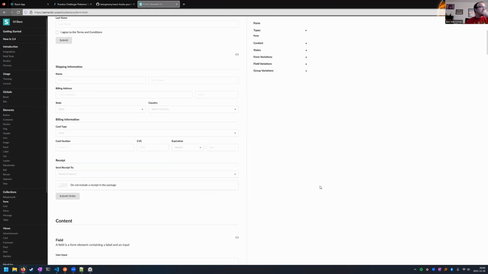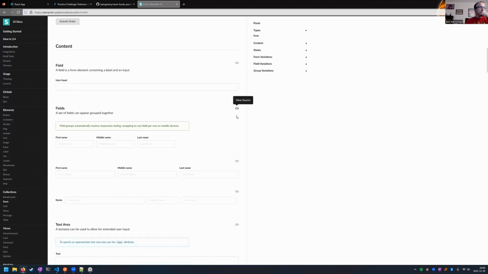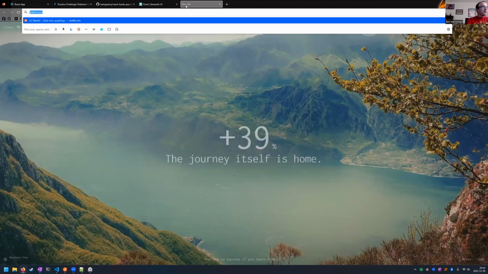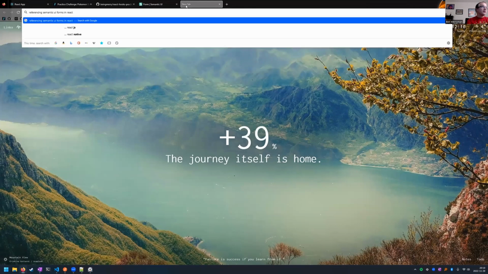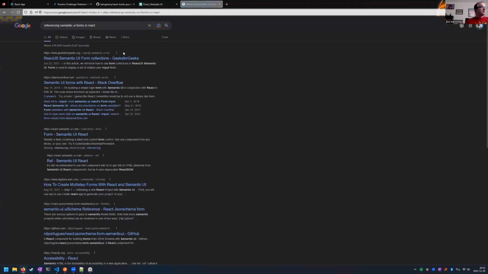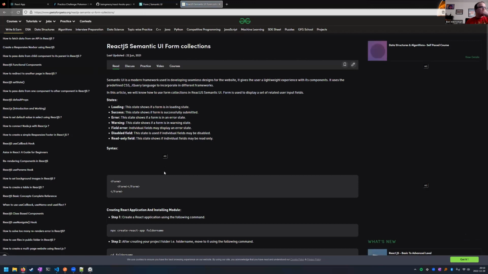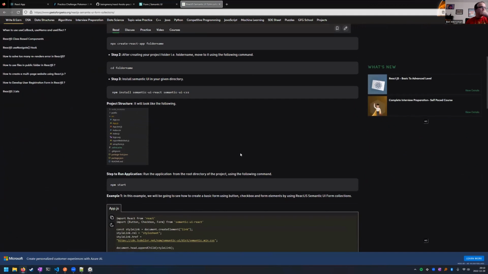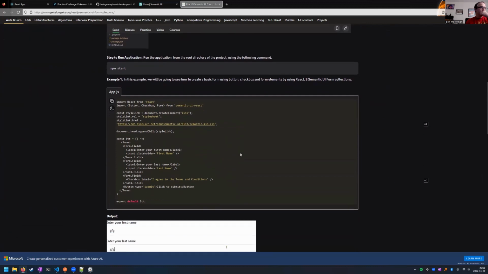UI docs for forms. Okay, we're referencing semantic UI forms and React.